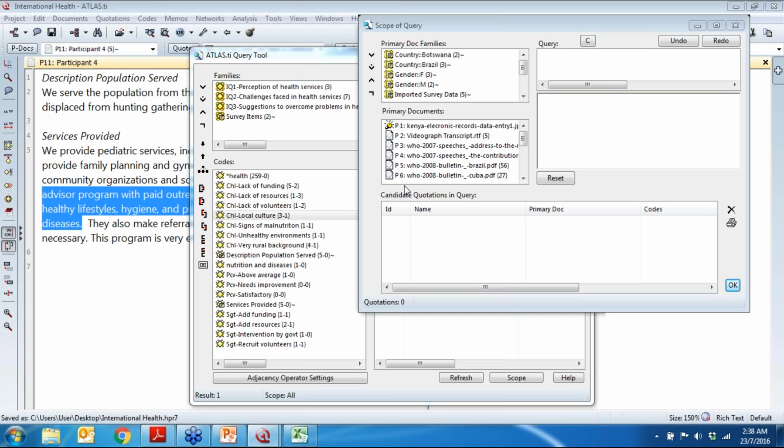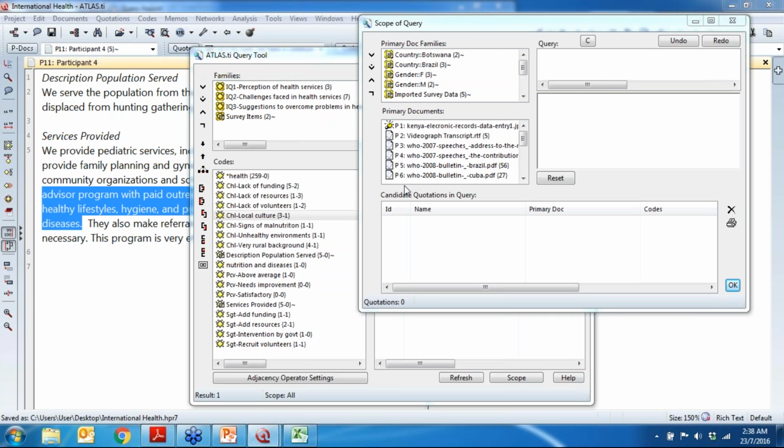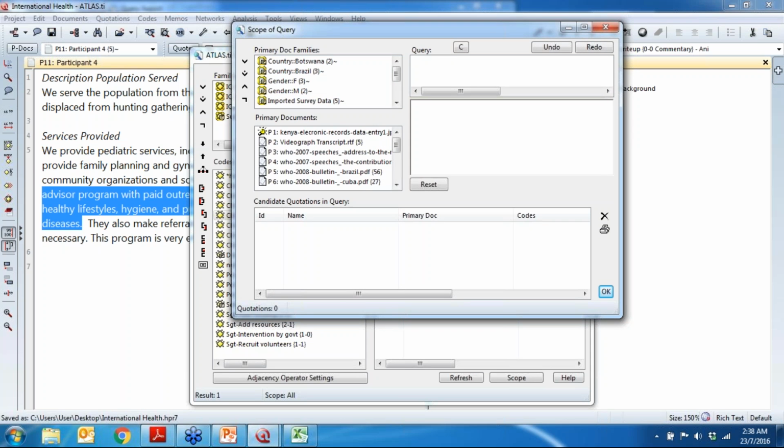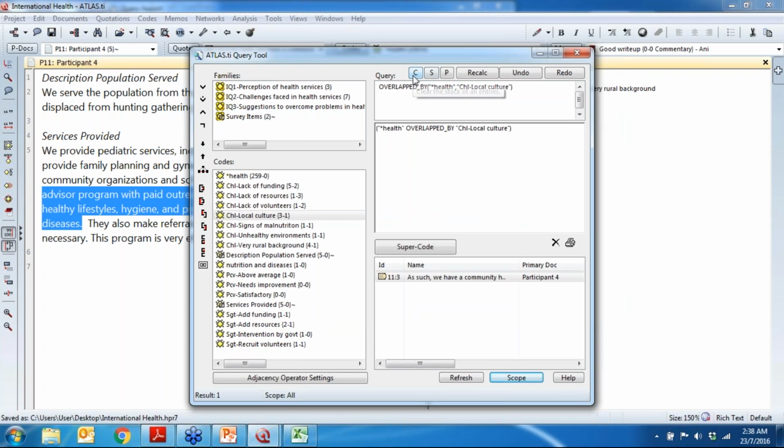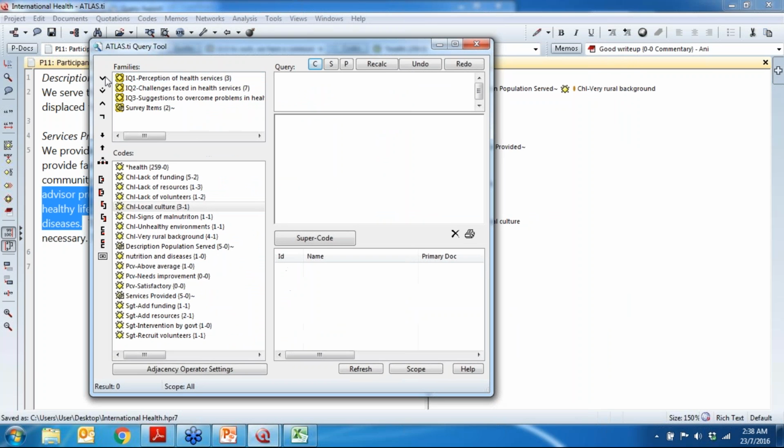Okay, before we took a break just now, I was explaining about the operators that we can use in a query to function. Before we get to the scope, let me simply explain about these other operators that we have over here. The first type of operator, a very common one, is the Boolean operator. Boolean operator of or, exclusively or, and none.